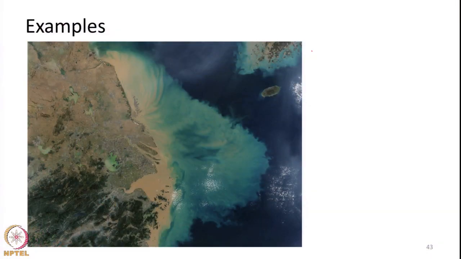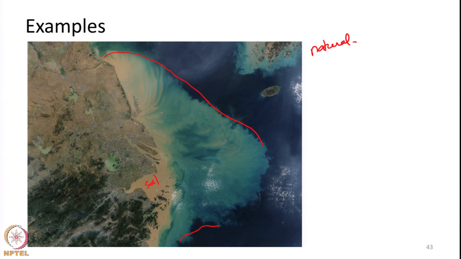Before ending this topic, we will quickly see two examples of how the reflectance of water changes with different substances. The first example shows the presence of suspended sediments. In this natural color image, suspended soil particles are shown being washed from a river — this is a river delta. As the suspended sediments spread away, you can see the reflectance is drastically changed, appearing brown in color because of the color of sand. In contrast, where deep sea is present with no contaminants, it appears purely blue — because blue light is scattered a lot. Essentially, the presence of suspended sediments changes the color of water bodies.